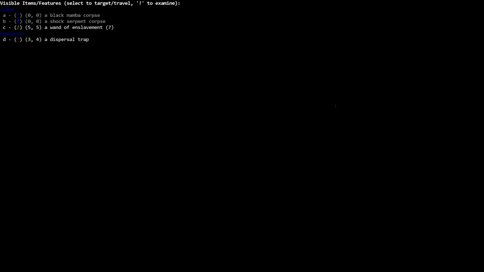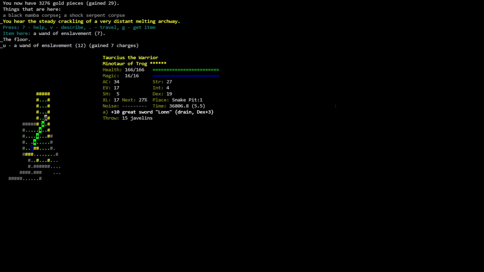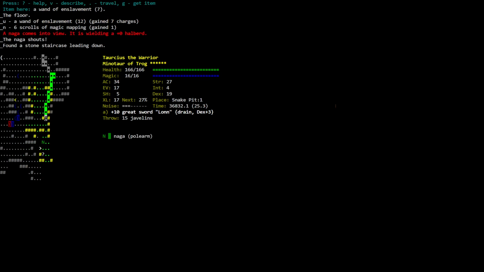I know. Get that wand of enslavement. New wand of enslavement: gain 7 charges. Now we've got 12 charges in that thing. We'll explore. Scrolls of magic mapping, gain 1. Okay. The Naga comes into view. It is wielding a halberd.